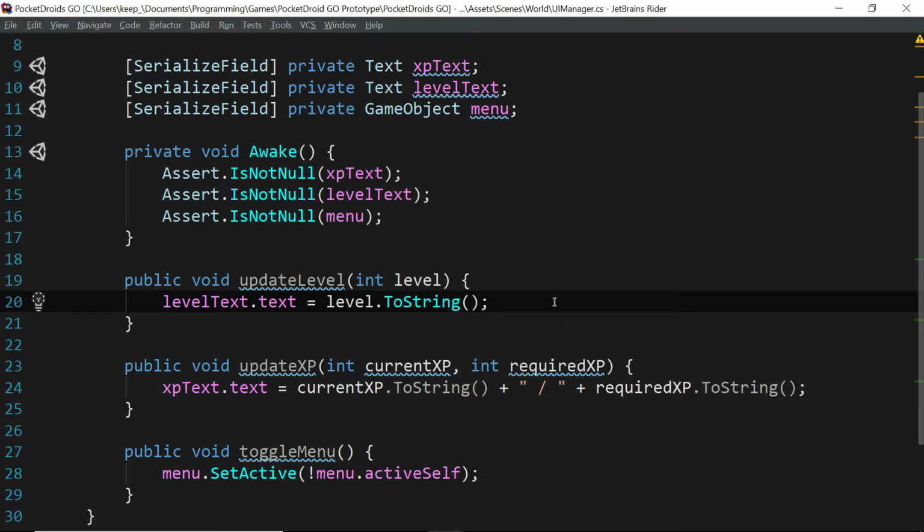It follows the idea of encapsulation. So again, if I call update level, it's only going to update the level text. It's only going to interact with that. And if there were some heavy logic behind it, it would save a lot of operating power, a lot of computing speed, and lighten the load a lot on your user's hardware and possibly the end user experience. That's why I wanted to show you guys this from the very beginning, is this is another way that's very valid to set up a UI.